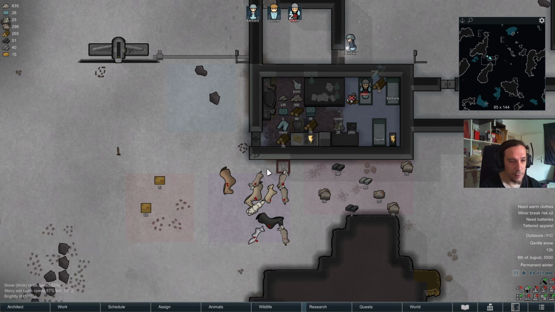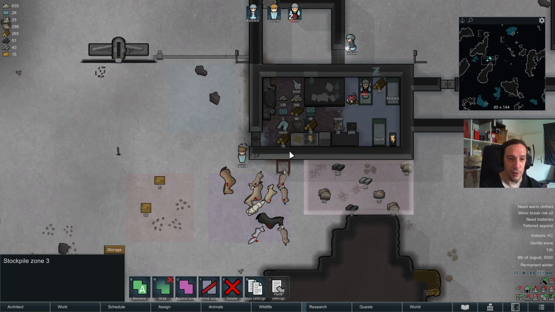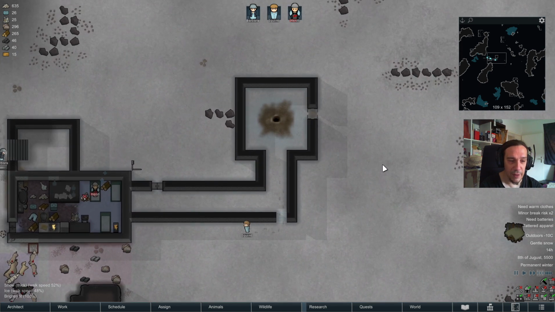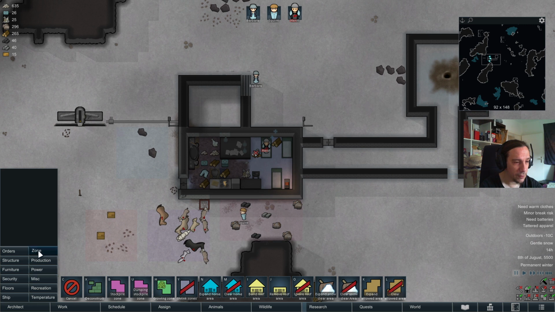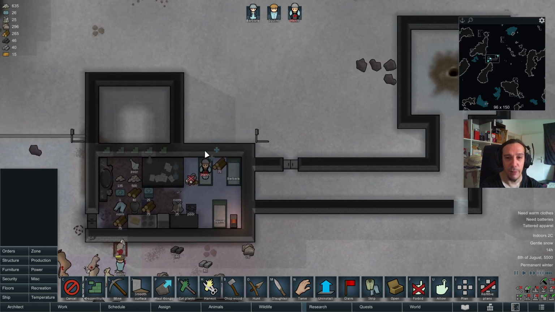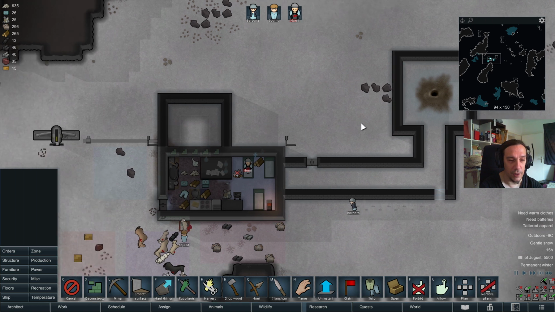So, I think, didn't I drop the suspension? No, I didn't. Okay, of course, Squint doesn't do anything. All makes sense to me now. Alright, so now let's order the deconstruction of these walls. Then there's a nice expansion of my living area.